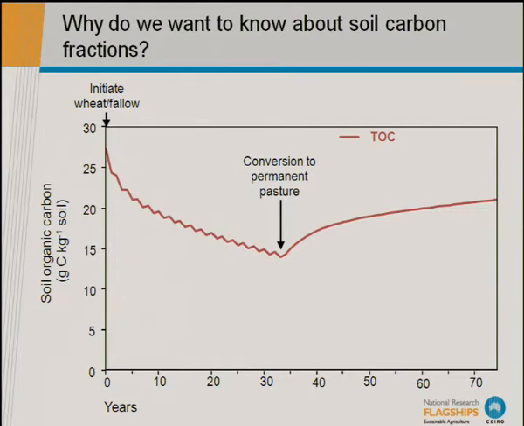So here's a typical scenario where we're starting at some higher carbon baseline and we initiate a wheat fallow rotation. Our stocks kind of steadily decline. They're starting to trend towards a new equilibrium with that new management practice. And then say at whatever year this is, about year 35, we convert to permanent pasture. And so now we're returning a lot more carbon to the soil, so we start to build the stocks rapidly initially, and then they start plateauing to a new equilibrium with respect to the productivity of that pasture.